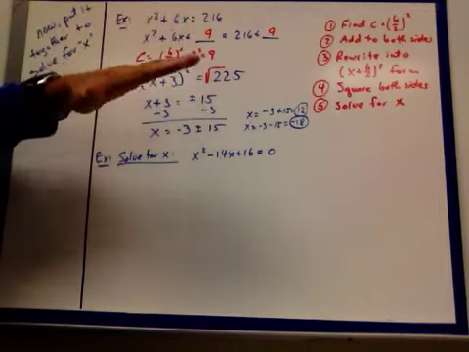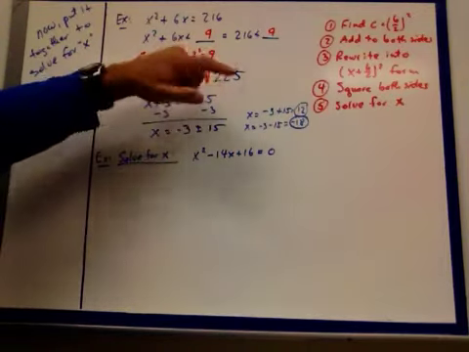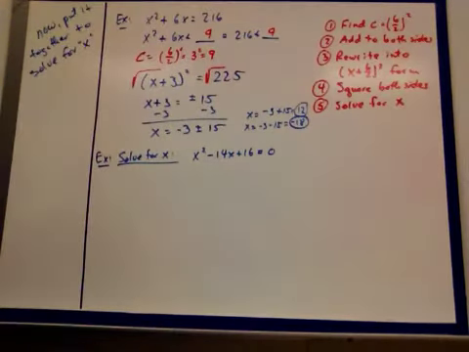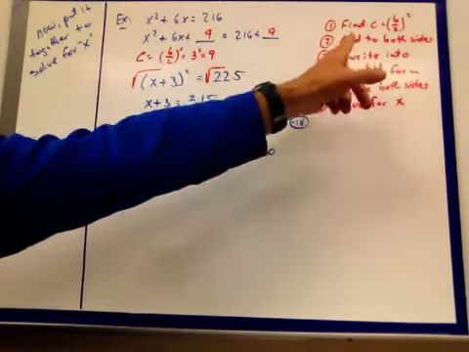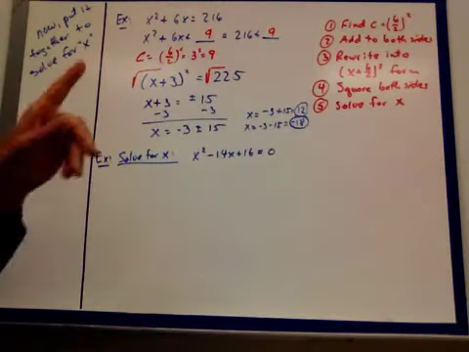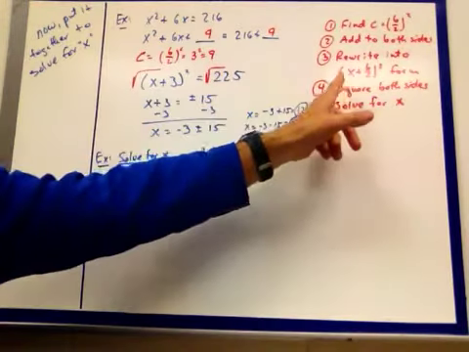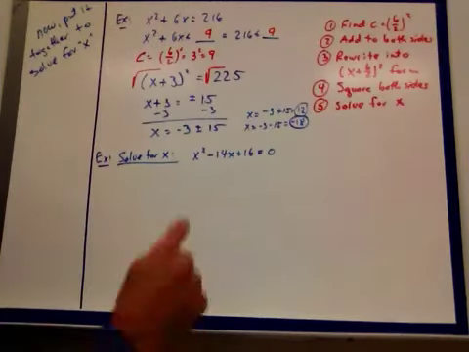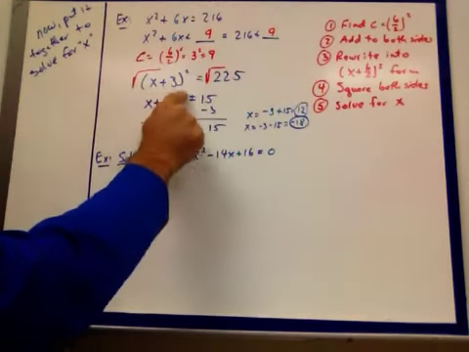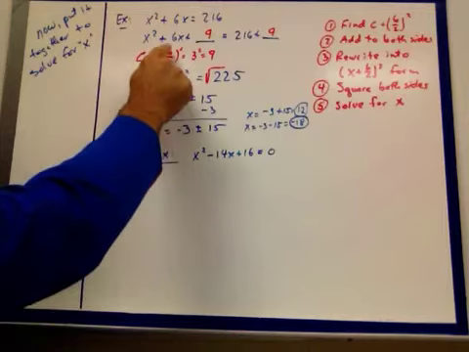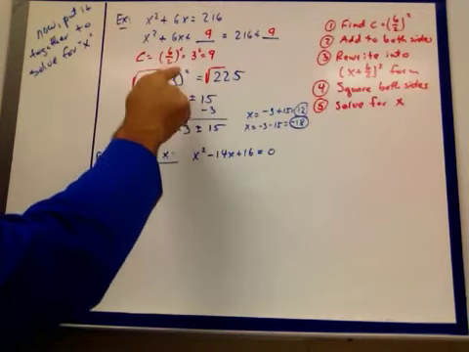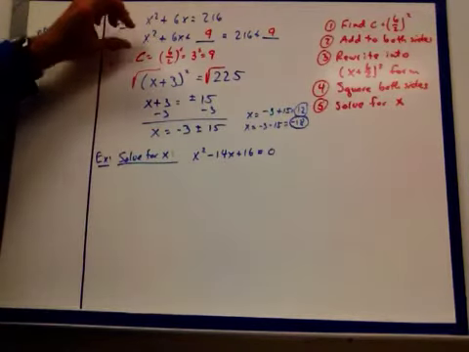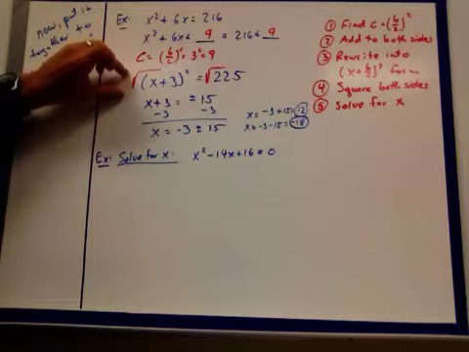Now, an equation is like a balancing scale, okay? Don't forget that. That equal sign, whatever's on this side equals this. So if I add 9 here, I've got to add 9 over there. So I found my c term. I added it to both sides. So this is what I got. Now I want to rewrite it into the x plus b over 2 quantity squared form. So I take this and rewrite it like this. So I got my x plus half of 6 is 3, so I get 3 quantity squared, and 216 plus 9 is 225. So going from here to here, now I can solve for x.